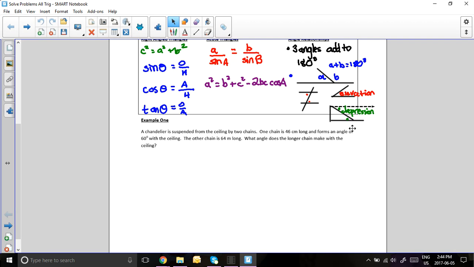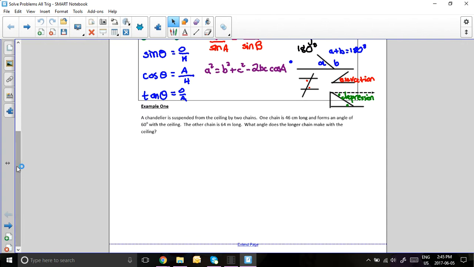So if any of these areas are giving you trouble, and you don't know how to apply any of these, you should go back and at least rewatch 1 or 2 examples in any of the previous videos. I'm not going to be re-explaining how to use any of these rules or laws, but I'll just be assuming that you know how to use them. That's the beauty of having the videos: if you need a refresher, for instance, on how to apply the cosine law, you don't need to watch the whole video. You can just watch 1 example.